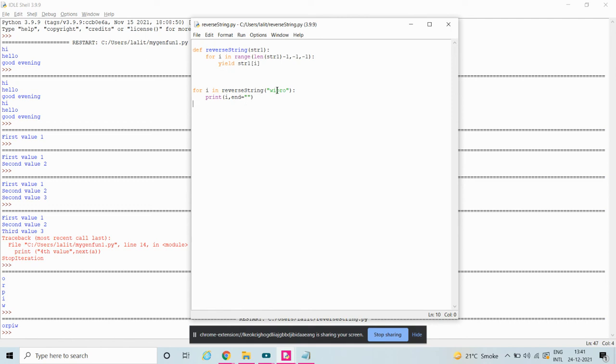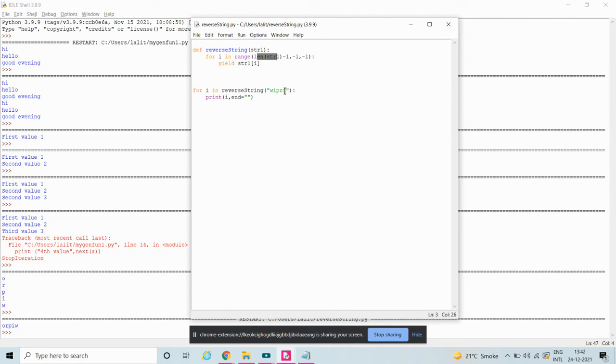When Wipro comes here, I am going through the range, and the range is from the length. The length is 5, so I'm going from 5 minus 1, that is 4, to minus 1, with a decrementing step of minus 1.